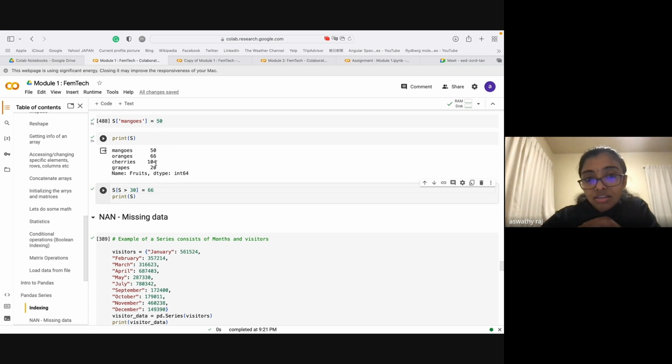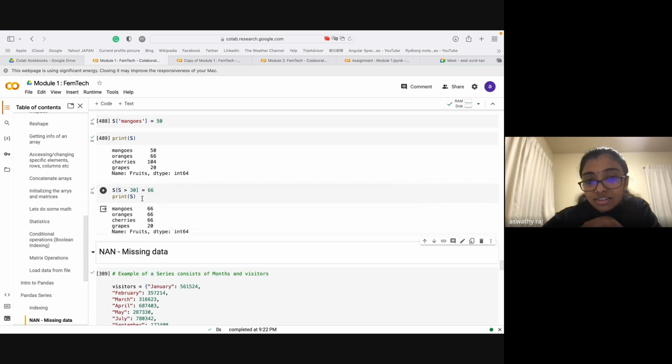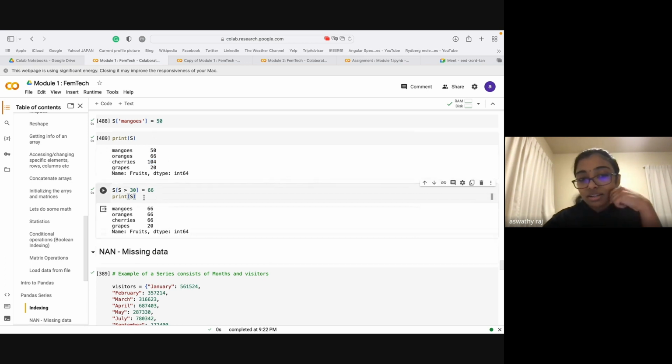If you see the answer, I hope you will understand it. The 50 is greater than 30, so it changed to 66, orange is already 66, and cherry is also changed to 66. So this is Boolean conditioning.